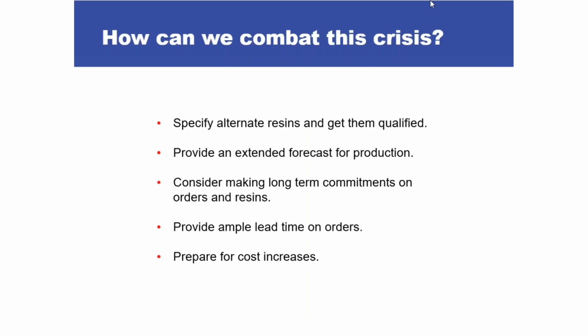As we continue navigating the national resin shortage, make sure you are acting appropriately to combat this crisis. We recommend when selecting resins, you specify alternate resins you can utilize and get them qualified. Provide an extended forecast for production. Consider making long-term commitments on orders and resins. Provide ample lead time on orders and prepare for cost increases.